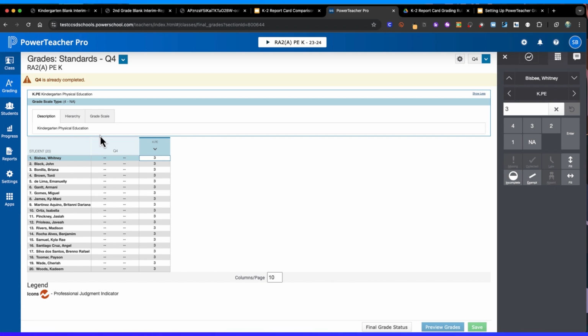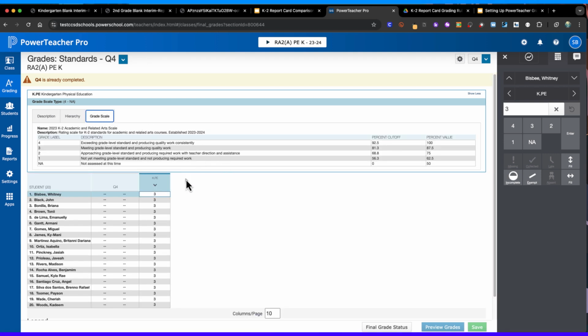The district does not have a set number or type of standards for related arts courses that must be graded. Instead, the requirement is that a grade is given to students using this grade scale for related arts classes every progress report and report card. Related arts teachers can use the fill button either up and down, just like in other classes, and as always, need to click Save as well.